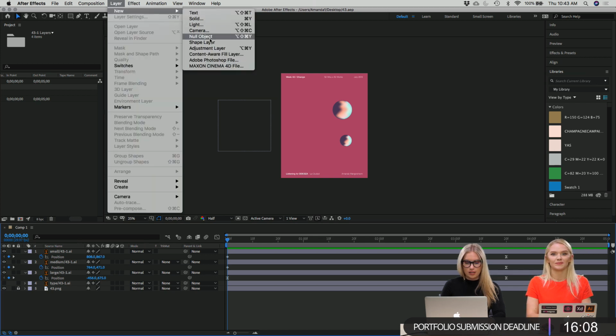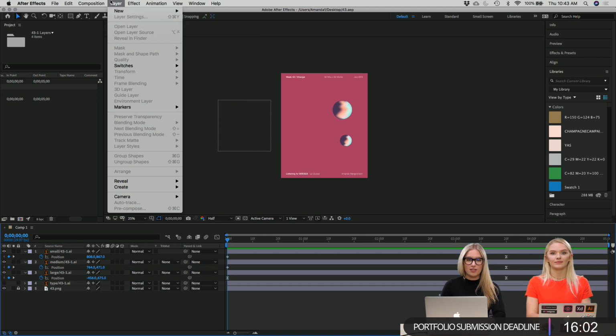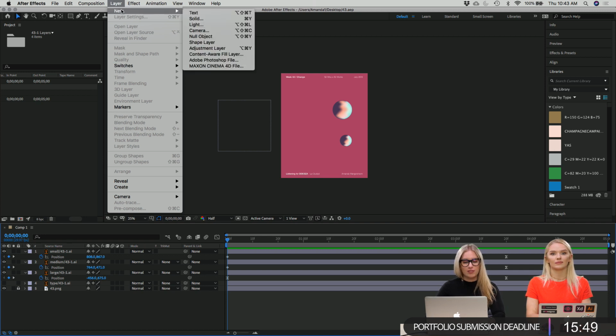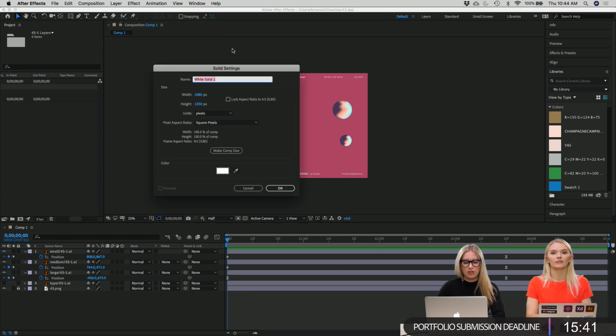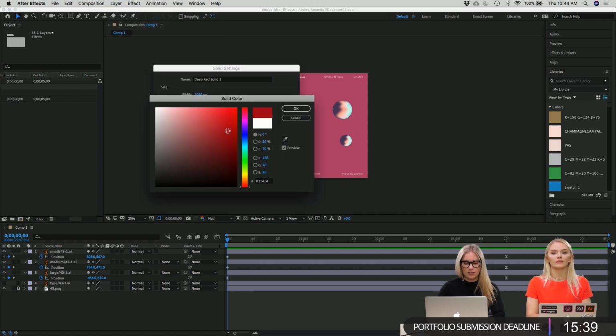Totally. And something that we can actually try to do right now is adding a new layer within After Effects. Just in case you guys aren't doing a template and you're not worrying about your type, or if you did create your type in After Effects rather than Photoshop like we did yesterday, you can change the background color within After Effects. So what you can do is go to Layer, New, Solid, or you can do Shape Layer. But for this purpose, we can just do Solid. And then you can already set the color.